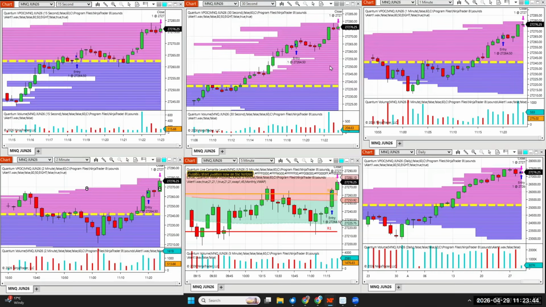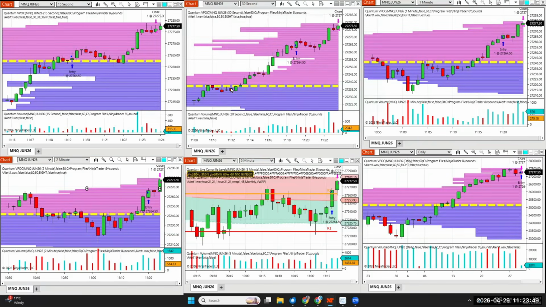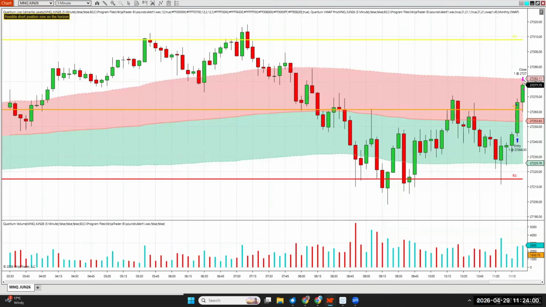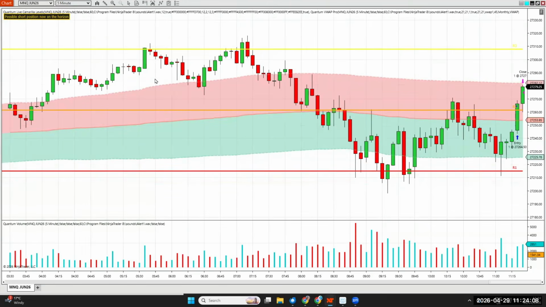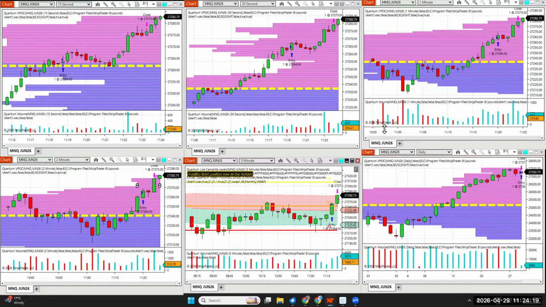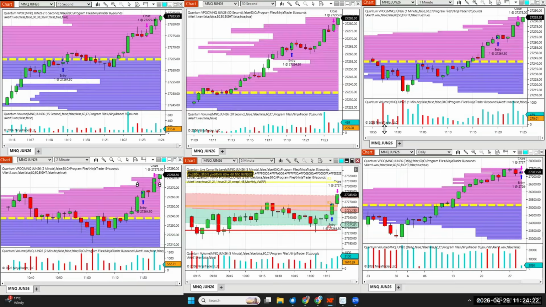But it's really just a very simple example of watching the volume point of control, which is the key indicator for congestion, along with other indicators such as the VWAP. You can see here on the VWAP, we were getting up to the outer envelope of the VWAP. In addition to that, from a price perspective, we're getting up into some fairly heavy price resistance here. So, as I say, looking at resistance from both the volume perspective and also the price perspective. Price is carrying on up. That's fine. We got out.